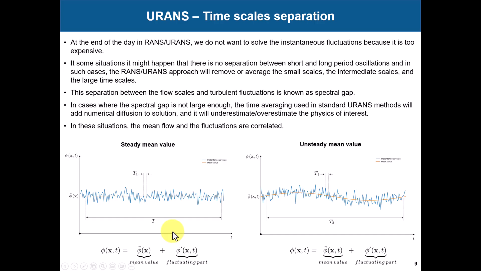To mention something about URANS — what we want to do is remove the fluctuations. If we look at a signal, you have all these instantaneous fluctuations; we want to model that because it's very expensive. That's why we take the Reynolds averaging approach. So far in steady RANS, we were making the assumption that the mean value is steady — not changing. If that is your real physics, this is perfectly okay: go steady, iterative marching, super fast. But in reality, I'd say every single flow is unsteady. Sometimes you can make assumptions and approximate that behavior as steady, but many times you need to take an unsteady approach — and that happens when the mean itself is also fluctuating.